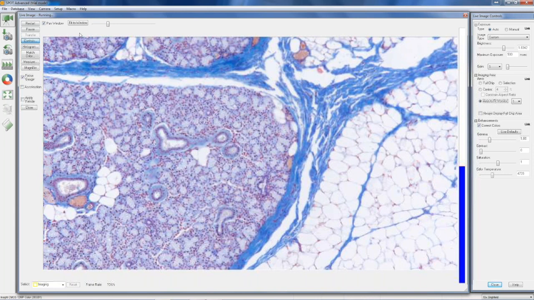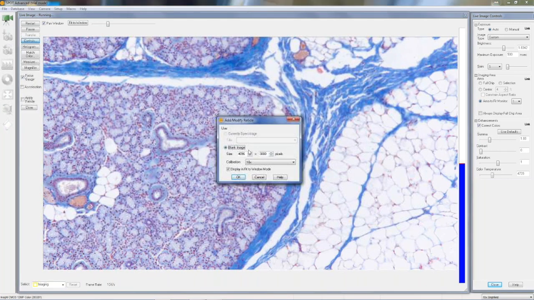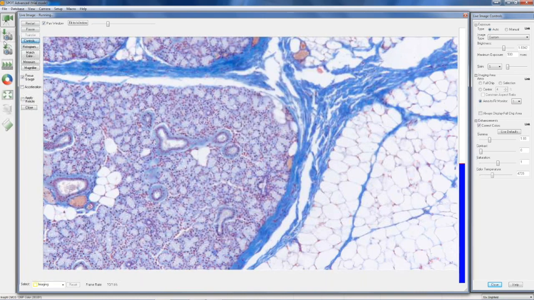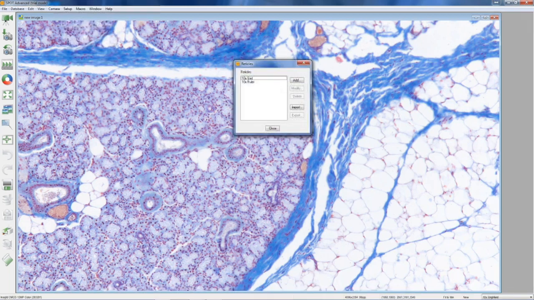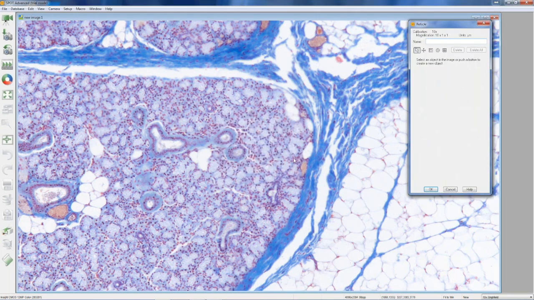Let's go ahead and set up a reticle for this. In order to do that, we're going to choose Setup, Reticles, and we're going to add a 4K reticle. For this, we're going to choose Currently Opened Image. So I'm going to need to capture the image that we have in the live image window. So we'll capture that. This captured image is in 4K mode as well, because everything was linked in our live image controls. We'll choose Setup, Reticles. Click Add, Currently Opened Image, OK, and we'll name this 4K.